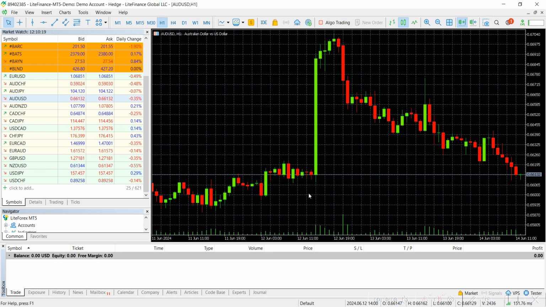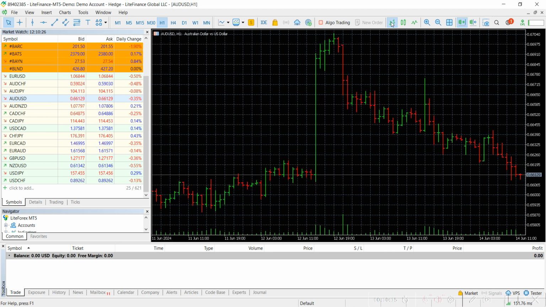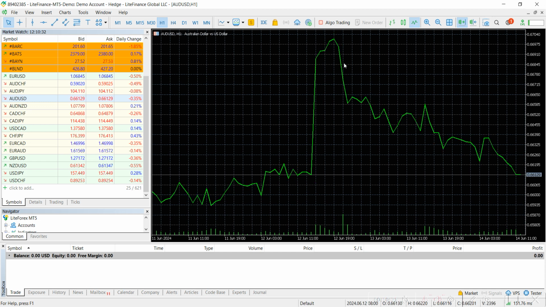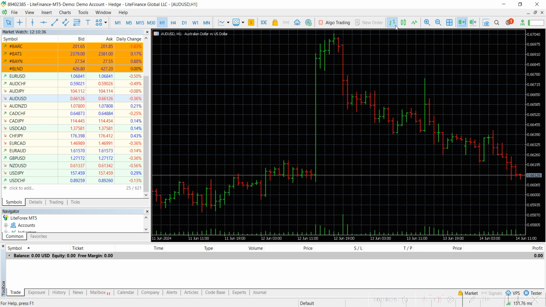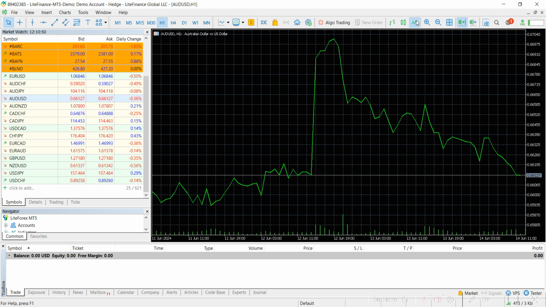If we don't want to use candlestick, we want to use bar, you can actually change it to bar. You can also change it to line depending on the one that you want to use. This is the line, this is the candlestick, this is the bar. In the previous video we made mention that there are several instruments that you can trade on the market, but with just your MT4 and MT5 you only have these three options: either you use your bar, your candlestick, or your line.